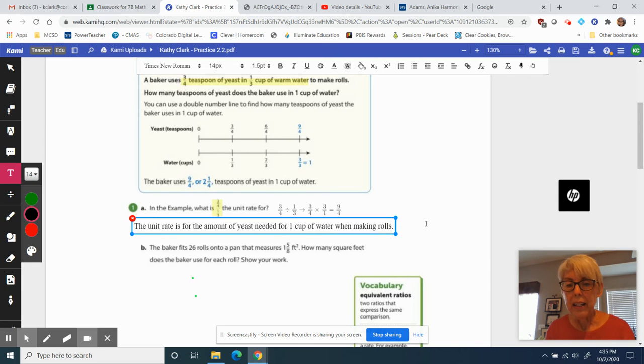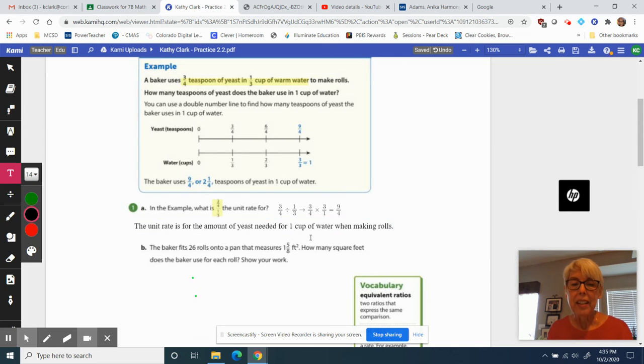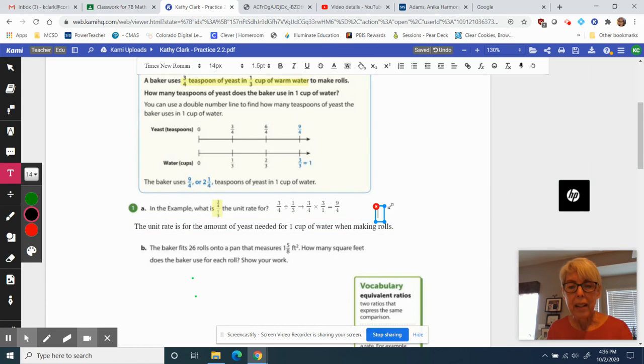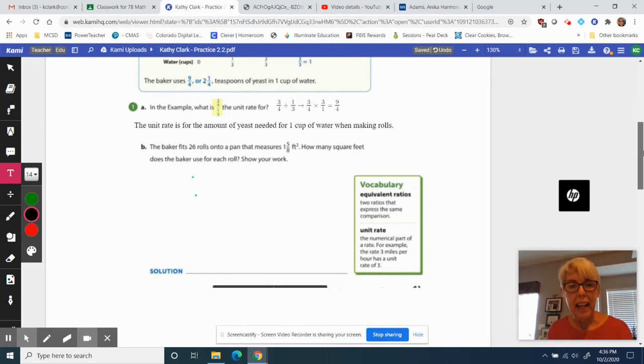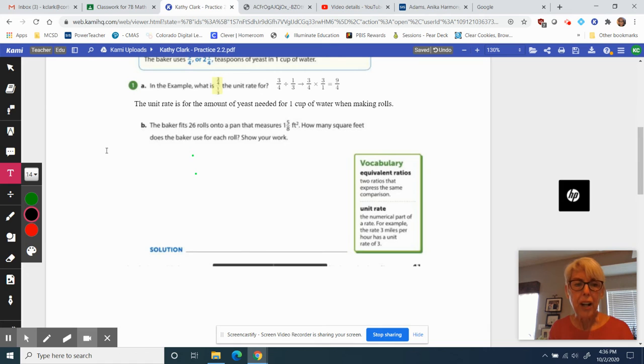So I'll click away, and this is my work here. And look, if I want to, I can move that work around. So it's not stationary, it doesn't have to be. I don't want that. Okay. Now let's use these same tools again and talk about what this baker is doing.